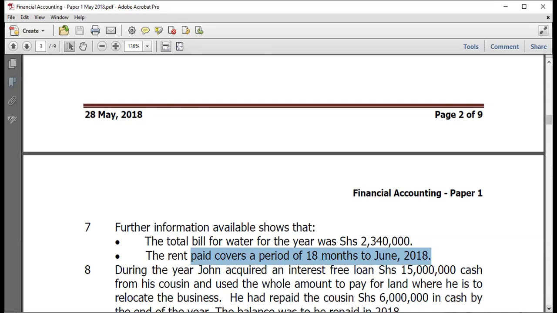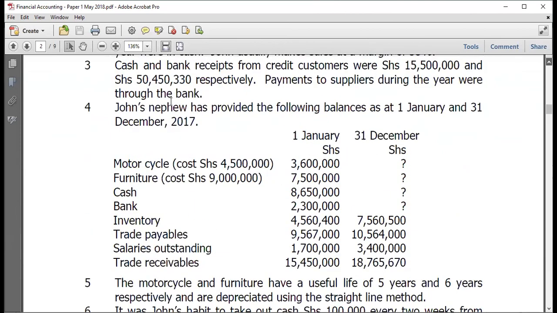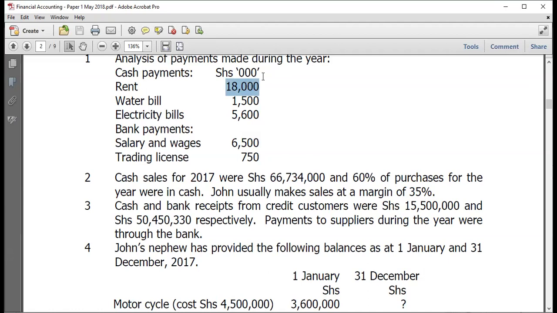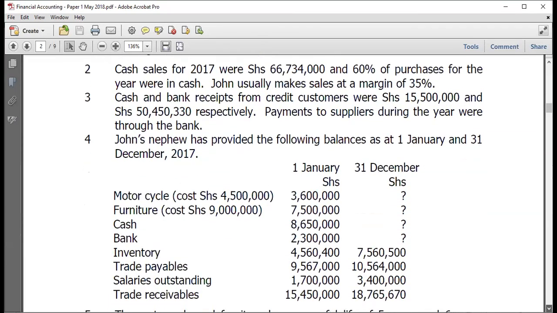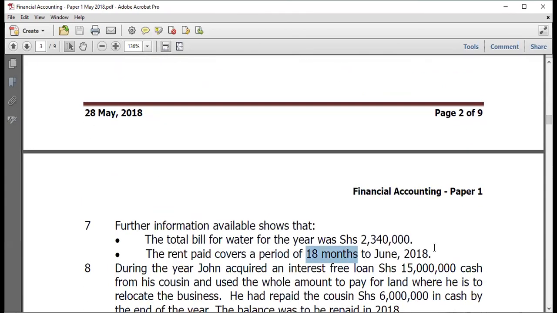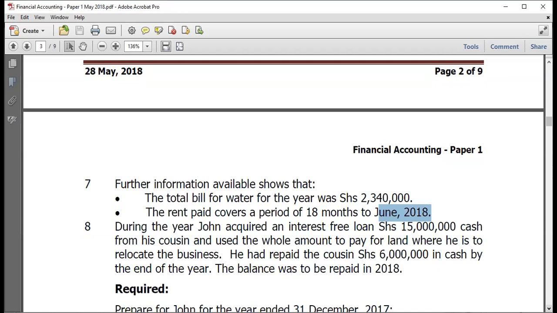But when it comes to the rent account, because of this rent they are speaking about, the rent paid, I think we saw the rent paid here. This rent of 18,000, they are just telling you that part of it does not relate to 2017. Part of it relates to 6 months for the next period because it's for 18 months. So it partly relates to a portion that relates to June 2018. And you know what that means? It means that it's a prepayment, which we have to deduct. What relates to 2017 is what we are going to consider. It means that whatever relates to 2018, we have to subtract it from that value.